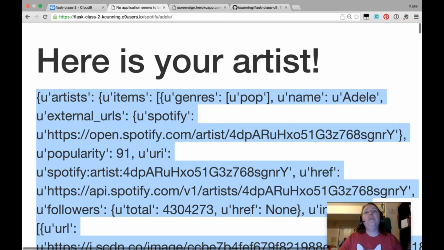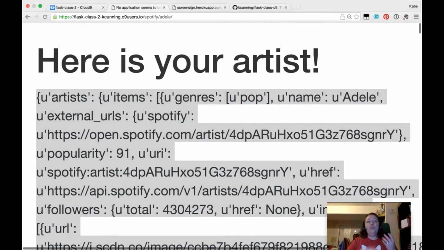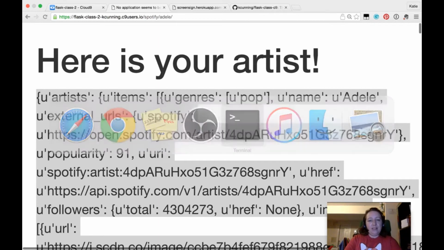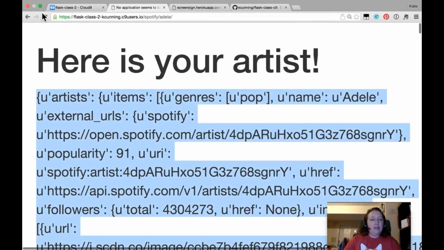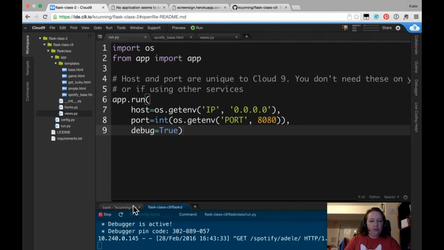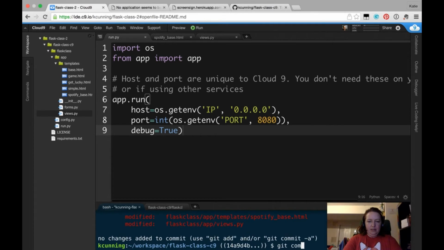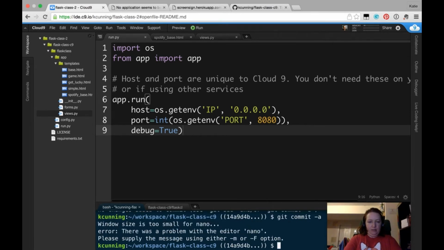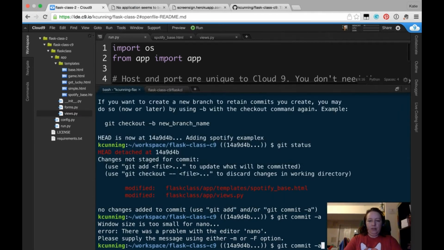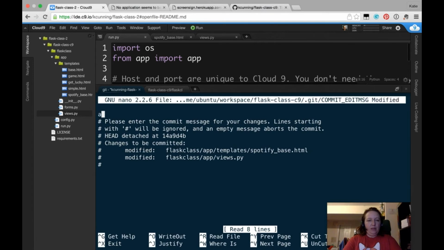So those are some of the interesting things you can do with Flask. Now, some people talk about using a database with Flask. Oh, and by the way, let me go ahead and check this in. Since I'm already here, git status, git commit -a. Oh, make it bigger. All right. Oh, wait, I don't want to do this.